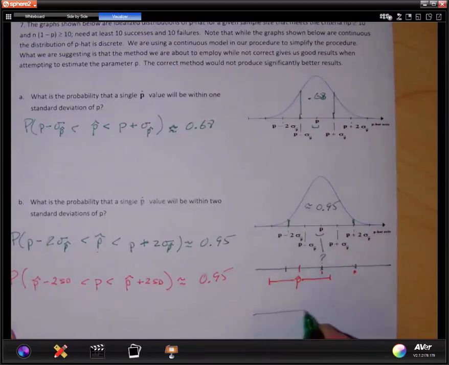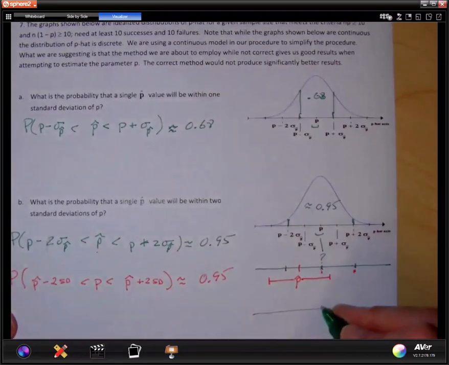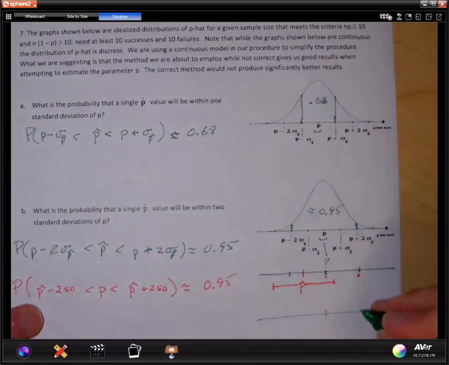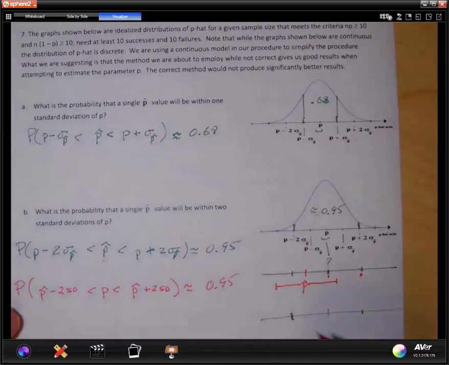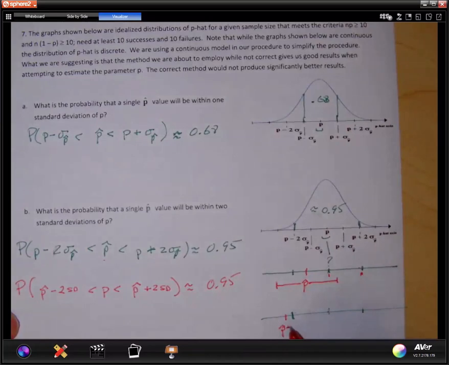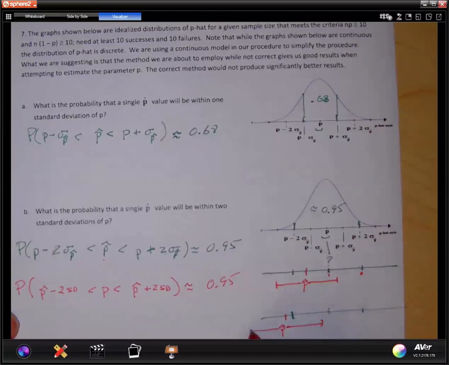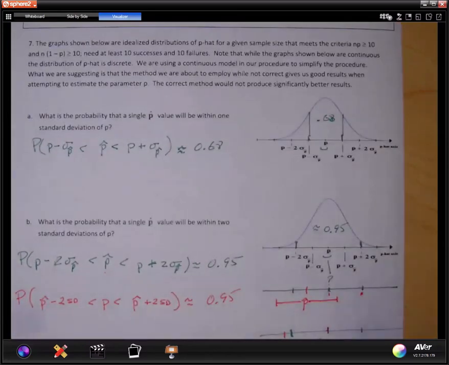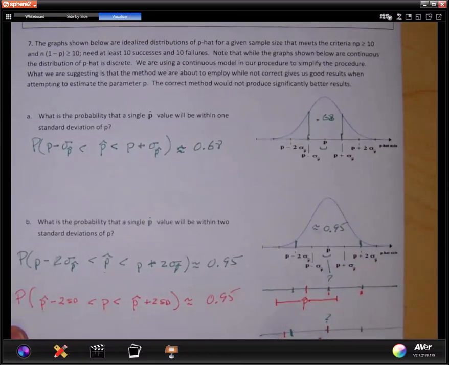Let me draw another picture. And again, I'm going to try to mark these exactly the same. Okay, that's pretty good. You'll notice that if p-hat lands outside of here, let's say it landed right here, now what do I do? I create a little interval around it of the same length. Then I'll come over here and try and do the same thing. So that's about the same length as this. And you'll notice when I create this interval, there's my target, my unknown. You'll notice I just put a big question mark on it because I just don't know what that value is. But as soon as it lands outside of that, I don't contain it.